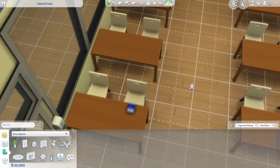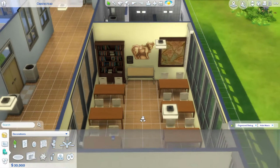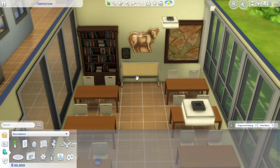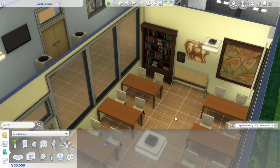In terms of the tables, I needed it to look good, and there's no school desks. So if I was to film it here, I'd remove the desk, which is what I did in She. There's no tables, there's just school desks. But Maxis doesn't have that, so tables it is. And this is just random stuff at the back of the classroom. This is from Get to Work. I don't know. It is what it is. The really thin bookshelf, I don't know if that works or not. I don't really care.